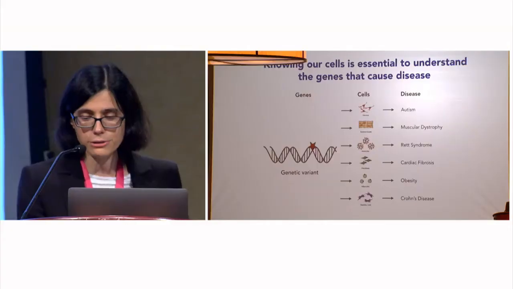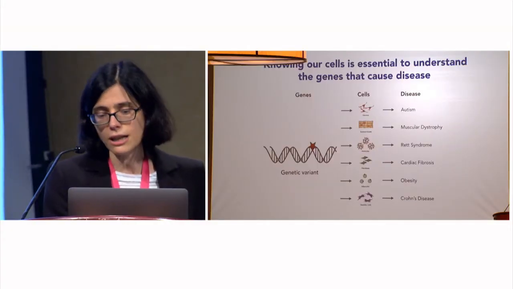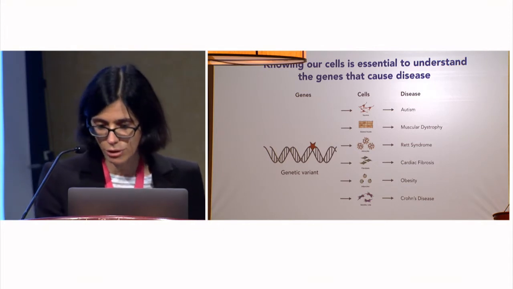And I'm going to talk today about cells, which are the basic unit of life, and that come in many different types and shapes and forms, which we've historically classified in biology based on different features, from their structures to their molecules. Cells are also a key intermediate between genotype and phenotype. I think we saw that extensively already today. And in particular, although all cells in the body carry the same genetic variants that confer disease risk, the diseases that would actually occur depend on the cell types that express those genes or that are impacted by their gene product. And so knowing our cells is actually essential to understand how genes that cause disease act.